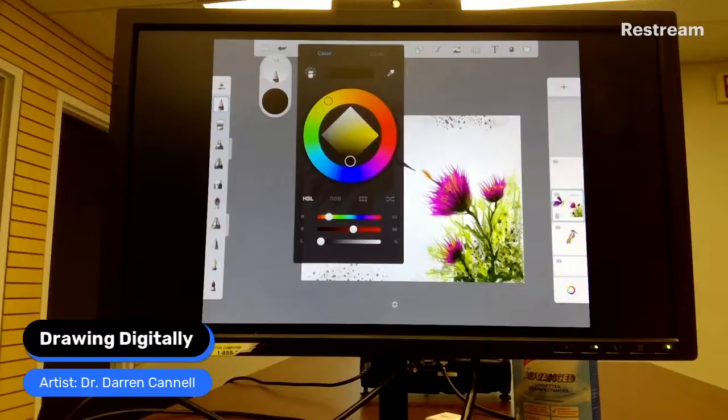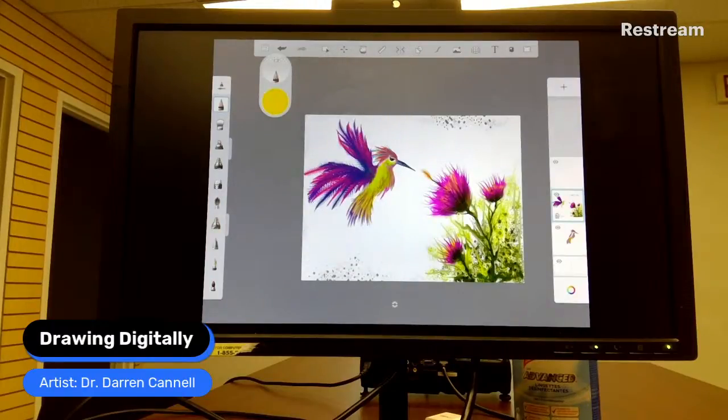I need some brighter yellow in my flowers. Yeah, I like that. Using a pencil, I put some yellow lines right inside my flowers, just again to make it look a little bit more like that thistle, little spiky thistles that you see in the summer. And I'm also going to put some yellow lines in here just to give my flowers another little stalk that's coming up out of the ground.